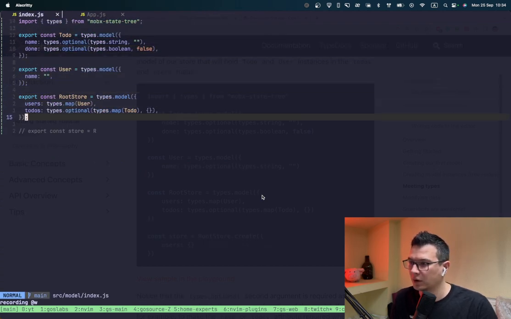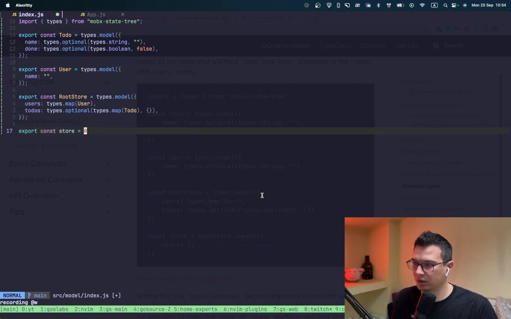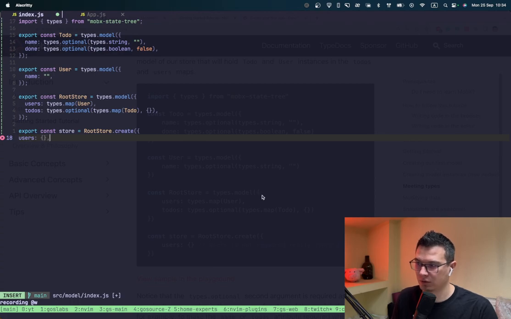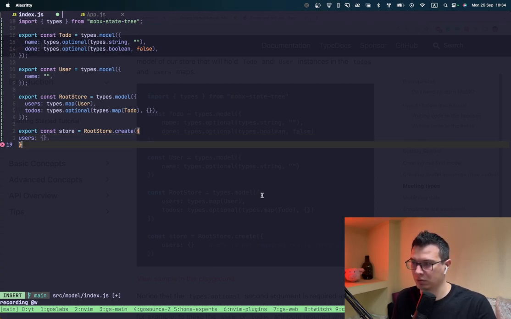Okay, and store is root store create users. All right.